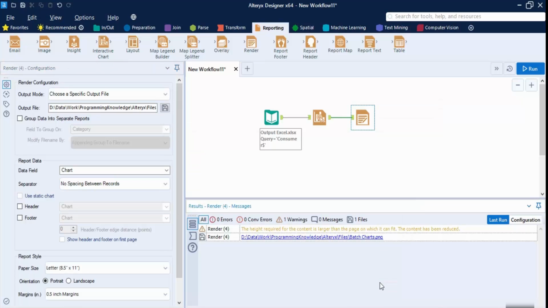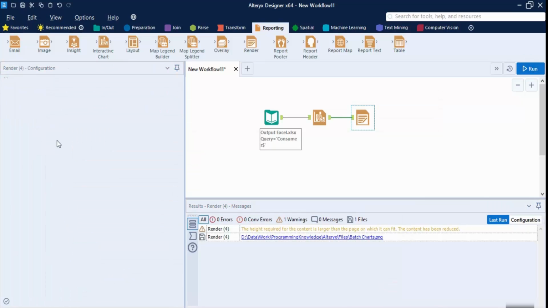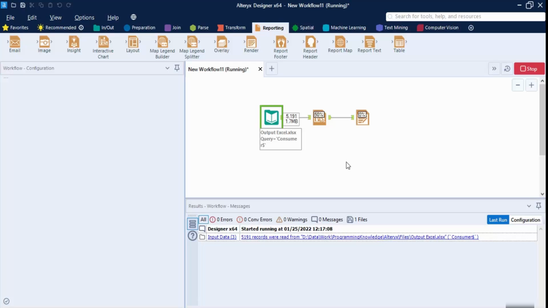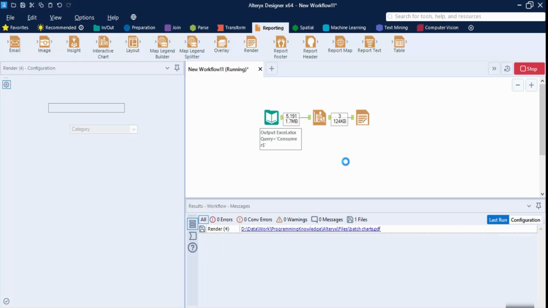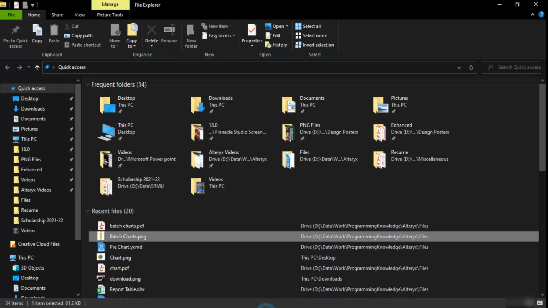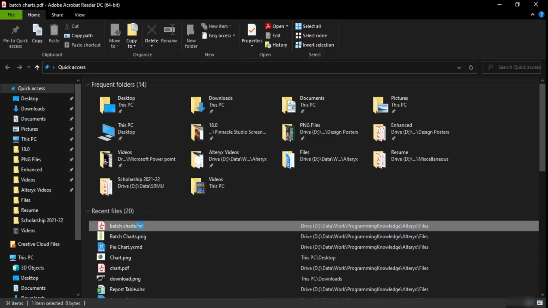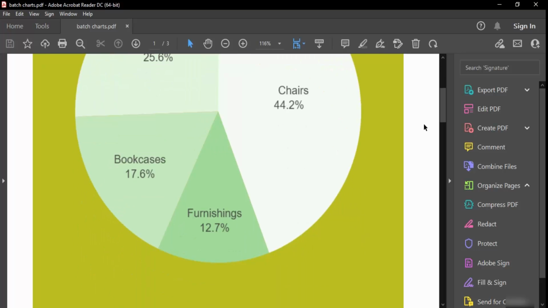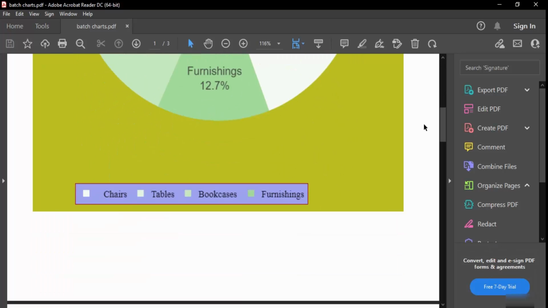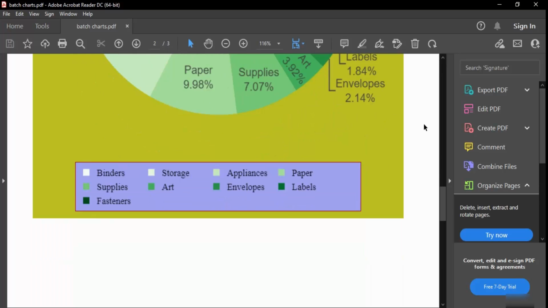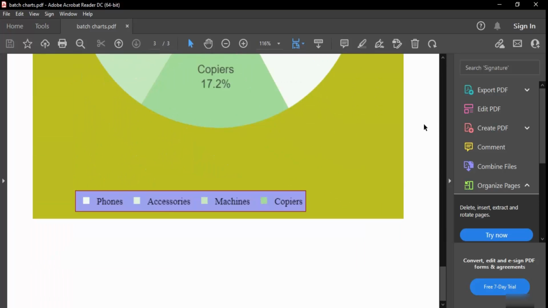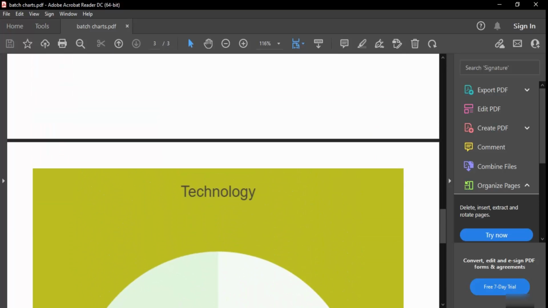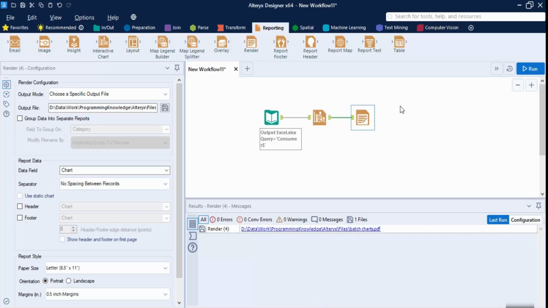Click on save and click on run to run the workflow so that the actual saving process occurs. Okay, now let's just see how it is looking. So here it is, 3 pages have been created for the PDF, each for a different category, along with its legend, along with its chart, along with everything. So this is how we can use the render button to render the batch charts for us.